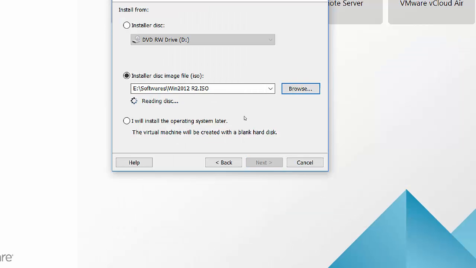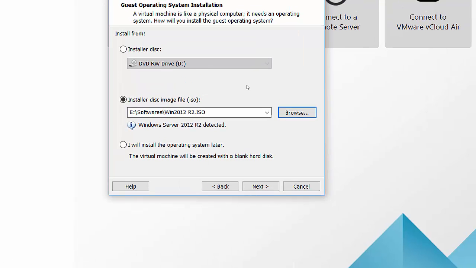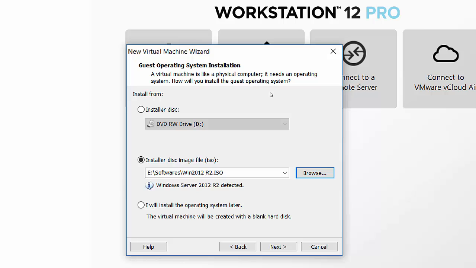Maybe on your machine the extension is not showing. Don't worry, if it says Windows Server 2012 R2, that's enough. Double click.